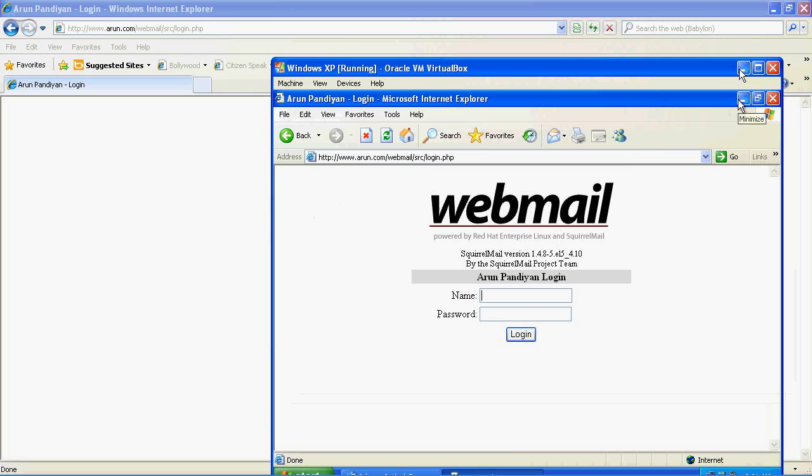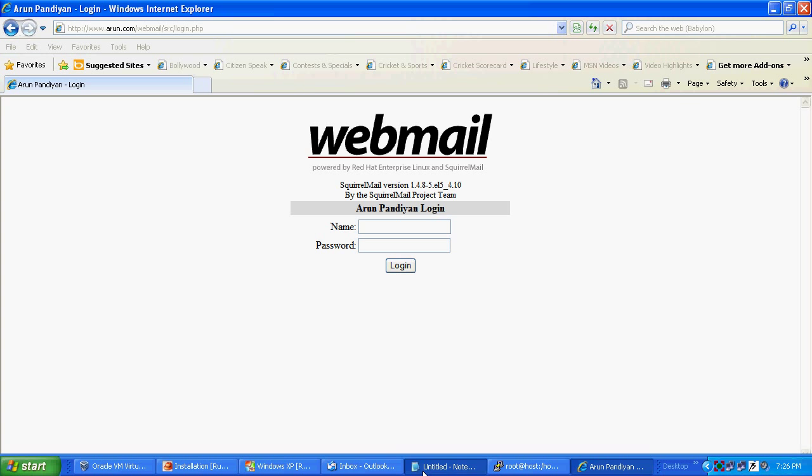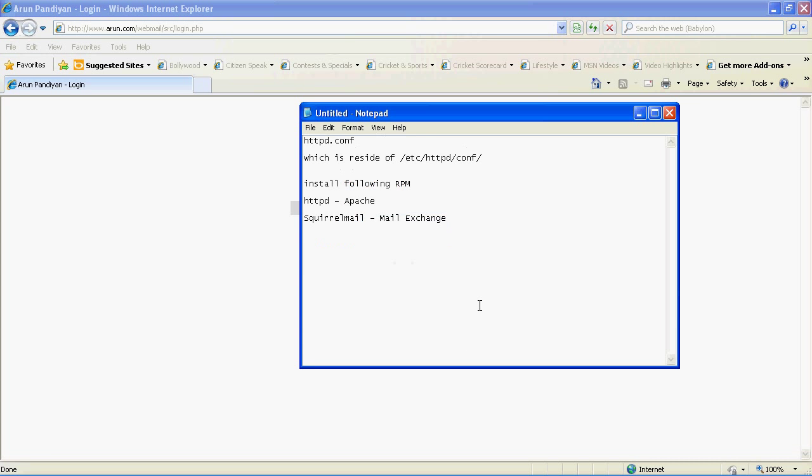I am accessing webmail from here and here also. Okay. Right. Now create your Squirrel mail as webmail. Pandian Arun P. Bye.